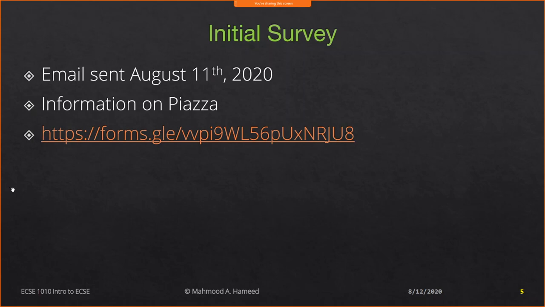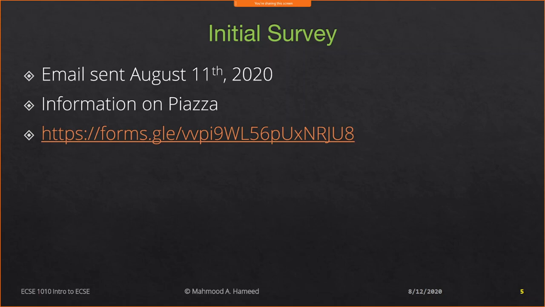Now, many of you have not registered your account on Piazza. Piazza is an online tool that we are going to use as a discussion forum for this class. And in fact, in the ECSE department, we use it for almost all the other classes as well. So it is good to get familiar with it, and it's pretty straightforward. You're not going to need a lot of time getting used to the Piazza environment.